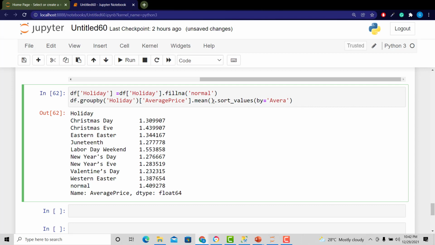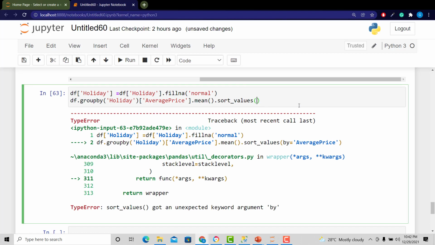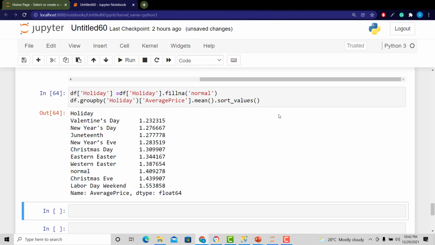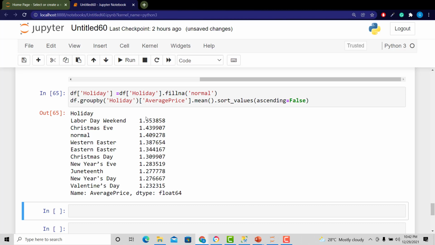In this case, we don't need to pass in average price. We can just sort values. And you can see that's going in that direction. And then if we wanted to go in another direction, we put ascending equals false. And now we can see that Labor Day is the highest.